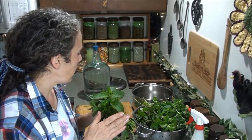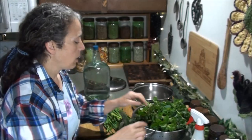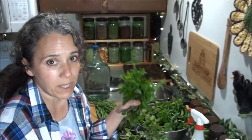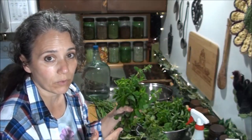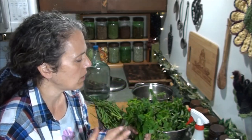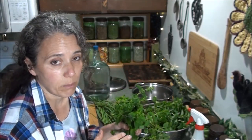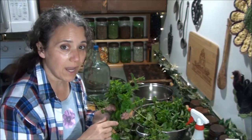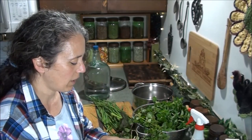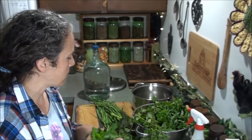I put a little bit of mojito mint in here but I try to go for the real strong ones. I'm looking at pretty much equal parts of each, and I have a total of five herbs that I'm using. The other one is oregano — go with the spiciest oregano. If you're growing a few different varieties like I have, I think I have three: two of them are quite hot — a Greek and an Italian oregano. Then I have the golden oregano which is very mild. I'm not going to be using that because it's mild, and I'm trying to get as much of the really strong potent stuff in this as possible.